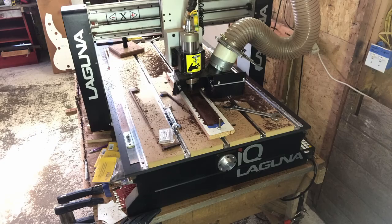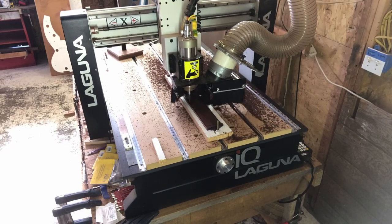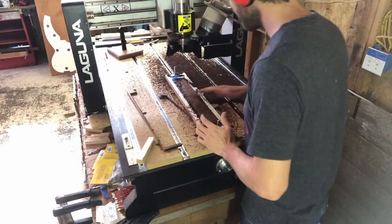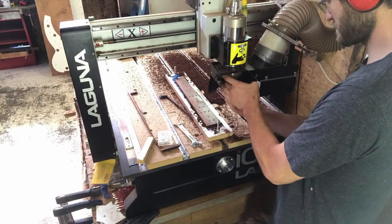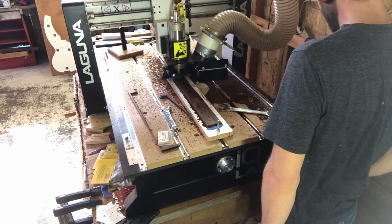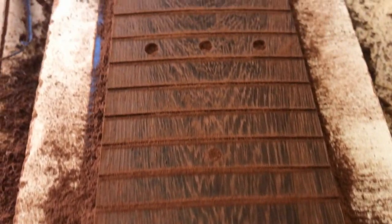Here's where the build differs quite a bit from all of our normal builds — Dave's cutting the slots for this fingerboard with the microtonal Kite fretboard. There are a lot more frets on this fretboard. Normally we'd have 20 frets on our acoustic guitar; this one's going to have about 40 frets — 20 up to the halfway point and then another 20. Then you cut the dot holes, which have their own unique pattern — basically a dot every fourth fret. It definitely looks unusual from the guitar player's perspective. It's like mandolin frets almost, very tight up there.